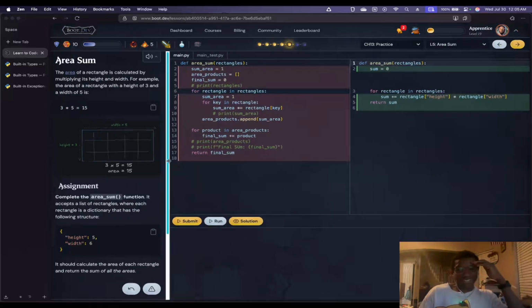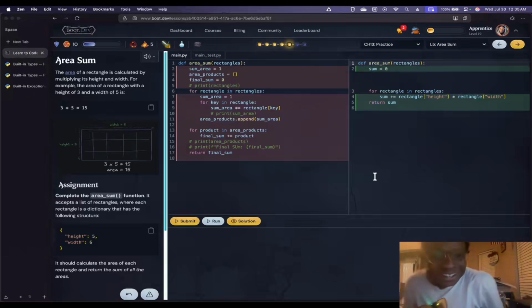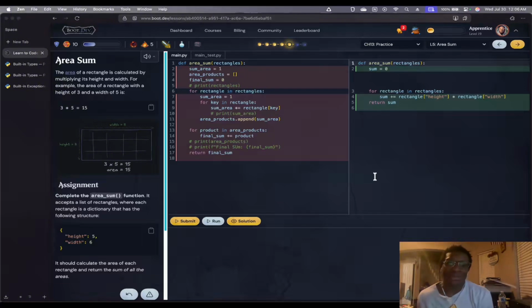Oh my, there's a way more efficient solution. 0, 4 rectangles. Wow, man. Okay. Yeah, it's bad. I should have been able to notice this. So they're just getting the values using the keys and the loop, just multiplying them against each other and adding them to a total sum. Significantly more efficient than my double loop solution.